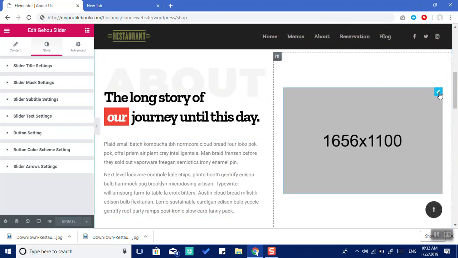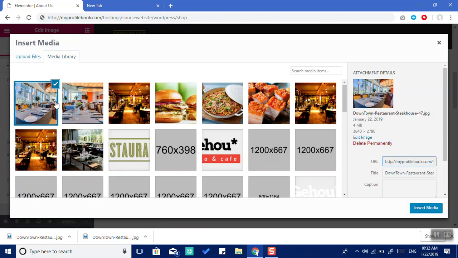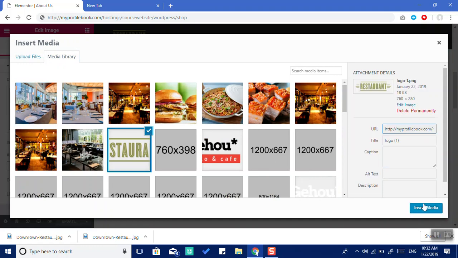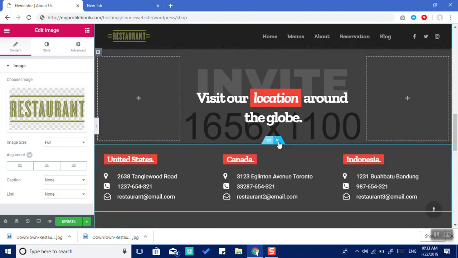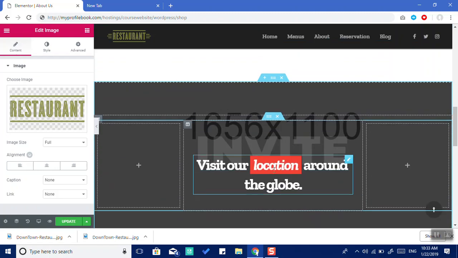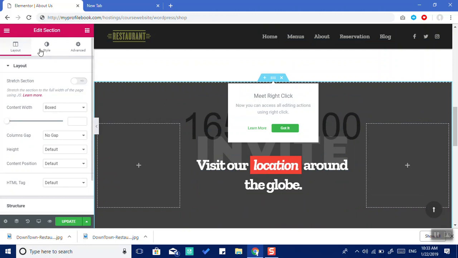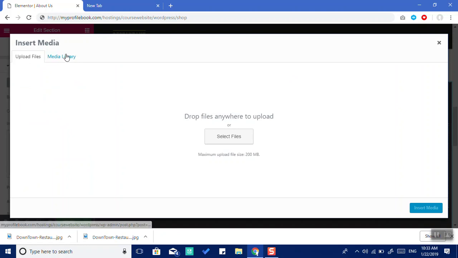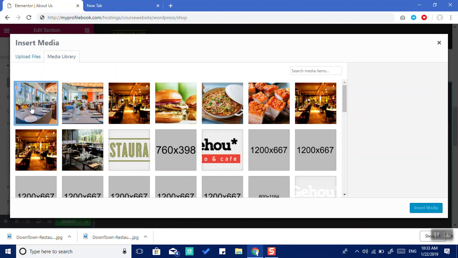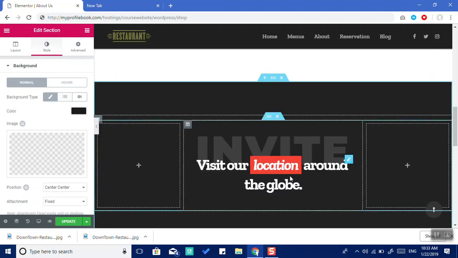Click on the page, click on it, media library, add a photo, save it. Wait, we can add the restaurant logo here. It will look more better. Okay, so you know how to edit this, right? So let me remove it. Okay, for this, click on this. Now click on styles. Here we can change the photo and just insert the media. Once it's done, you will be able to see the media.